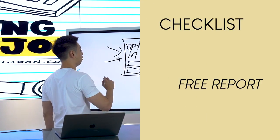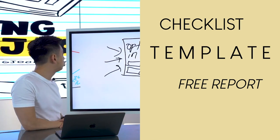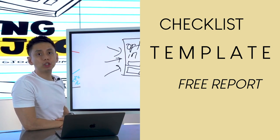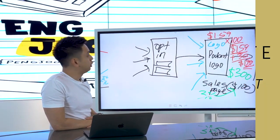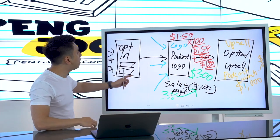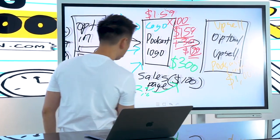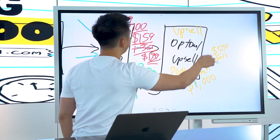This could be a free report. This could be a template that says 7 common mistakes people make when it comes to podcasting. Enter your name and email below to download this free report. It could be the 17-point checklist in order to optimize your podcast every single time. In order to really blow up this sales process, to maximize every single lead that you are getting from Google. And this is where, again, if you do a good job here acquiring a customer, this is where you can continue. Maybe there could be a recurring after this.